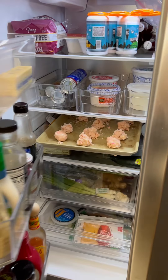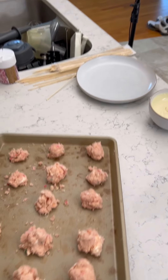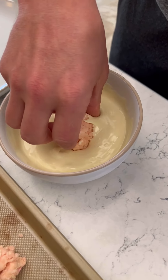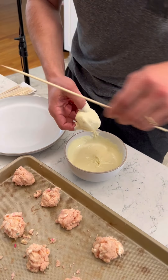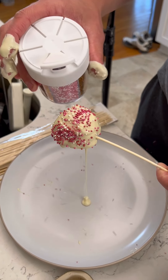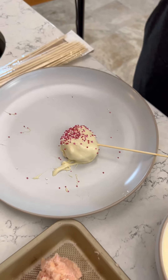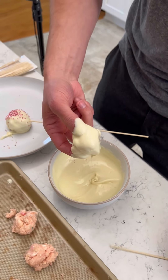We got our cake balls — they look nice and hard. You take your hard ball and just dip it right in. It's hot, watch your fingers. Once you do that, you stick a skewer on there, and last step — put some sprinkles on there and there you go. That looks so good. Repeat that process, just roll it in there and get that skewer in.